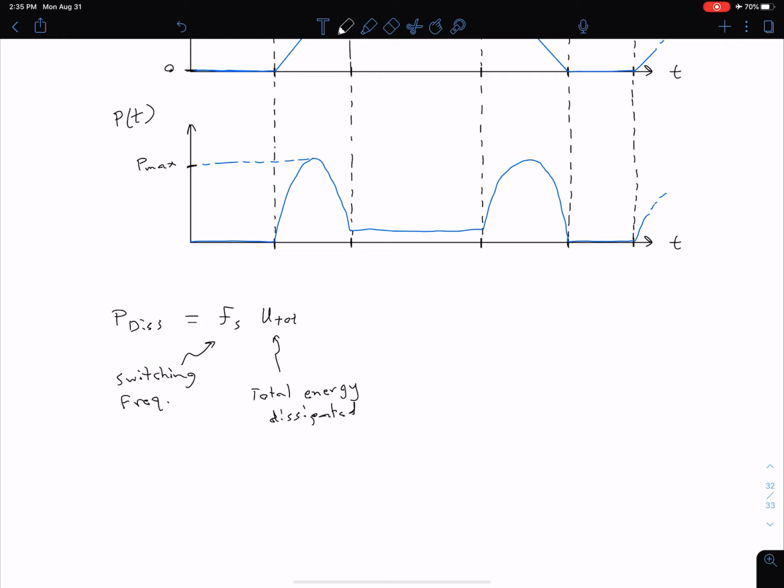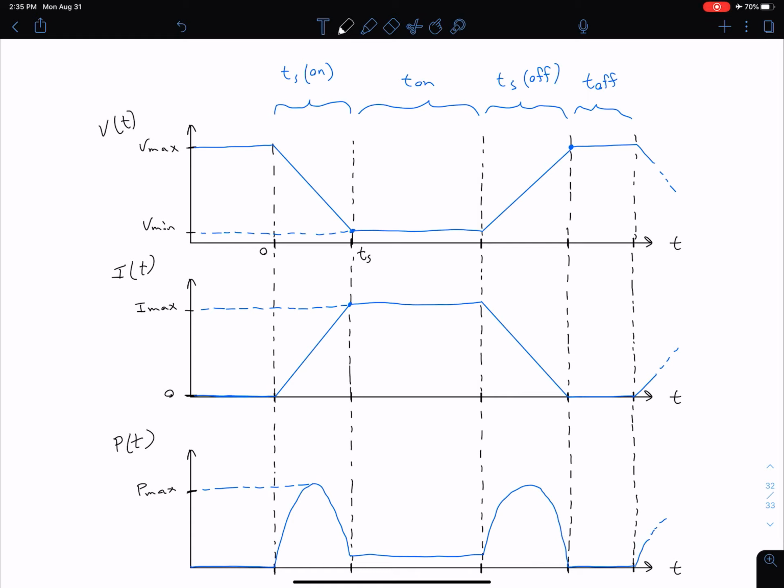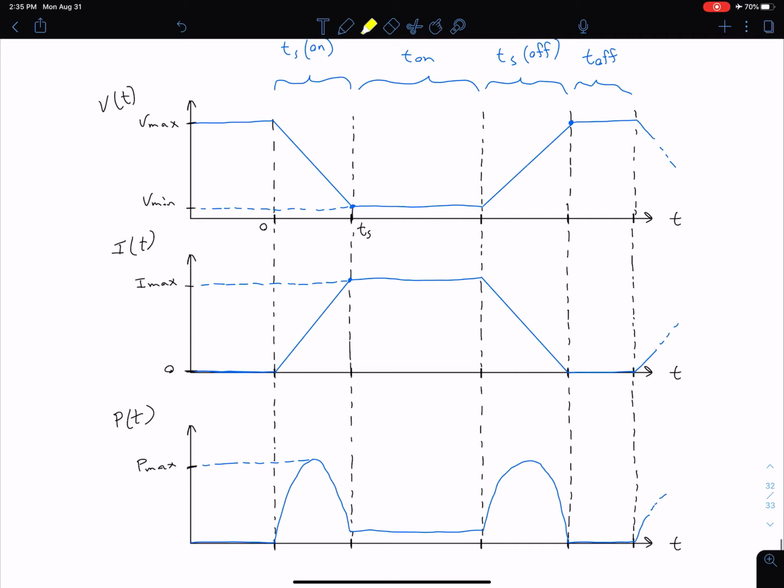Okay, so why do we have this frequency term in here? Well, if we remember, the basic operation of our switching power supply is we have this sort of switching cycle where we switch on, we switch off, we're off, and then that just keeps repeating over and over again. And so remember, this is occurring on very small time scales, typically on the order of milliseconds or sometimes even smaller. And so what we're interested in then is this switching cycle that's occurring between here and here. And so this is just repeating over and over again.